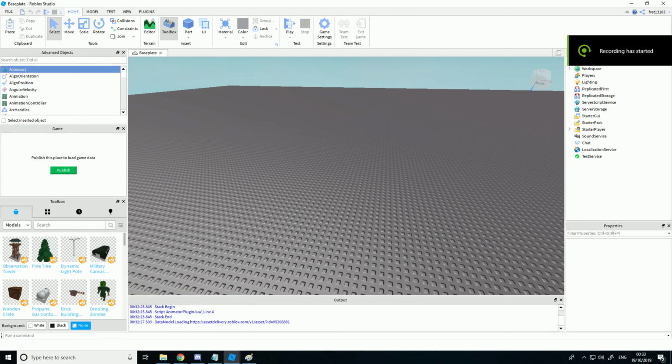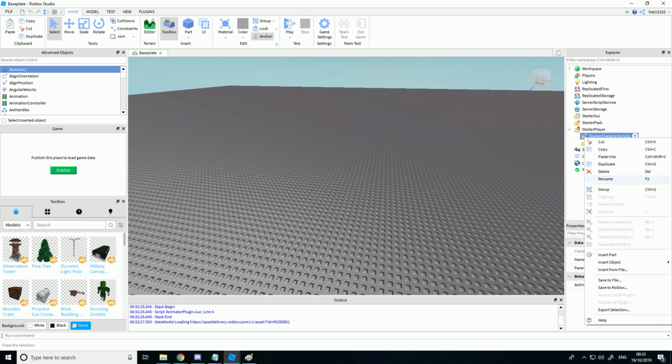Hello, this is going to be a short video tutorial on how to make a rolling mechanic for your game in Roblox Lua. First of all, we're going to put a local script because we want it to run on the client and take client inputs. And we're going to put it inside the character scripts because we're going to be acting on the character and it gives us an easy reference to the character to get its children, such as the humanoid root part.